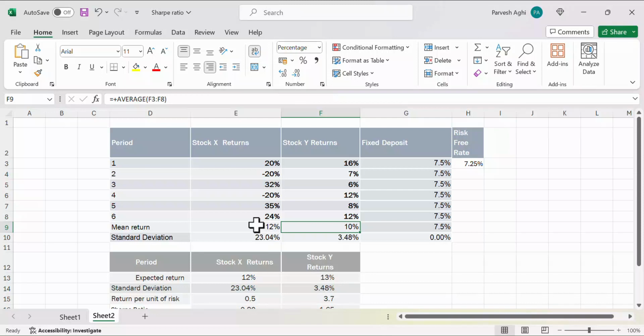If you think there's only 50%, it depends upon your own assessment of the situation of the economy of the country. So that would be still a better method to calculate the average return. Assume that we have calculated this return on that basis, though I have done it on a 5-year basis. So this stock is giving you 12%, this stock is giving you 10% on an average. So which stock are you going to put your money in? FD is giving 7.5%. Where are you going to put your money?